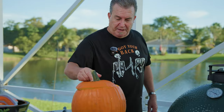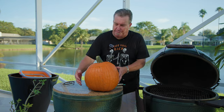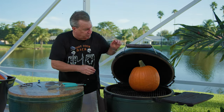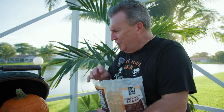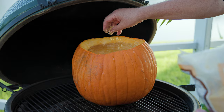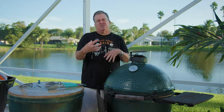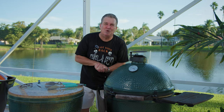Our last step is to put the pumpkin with our ribs back on the grill. Make sure your pumpkin has enough room — I checked beforehand, so it fits like a champ. I almost forgot — brown sugar! Sprinkle some in there, no specific measurement. I probably used about two tablespoons of light brown sugar, but you can use dark brown sugar — whatever you like best. Let that cook for about one more hour. It's going to get nice and soft, saucy, tender, and so good. It's going to be spooktacularly delicious.